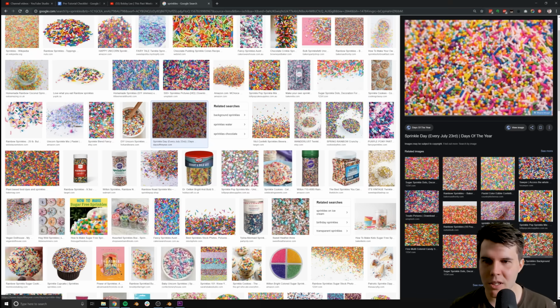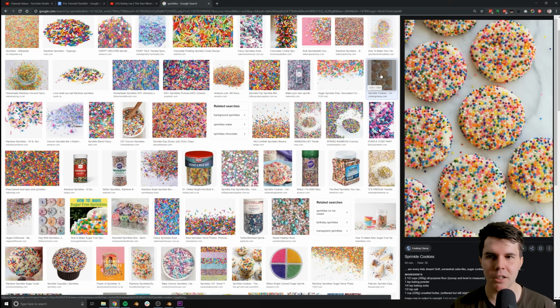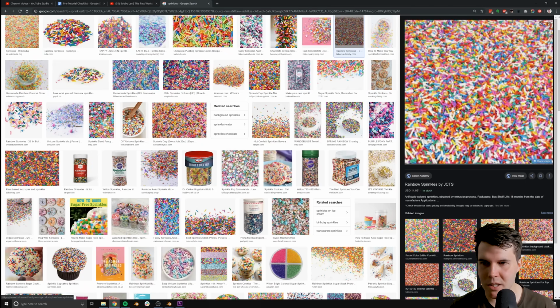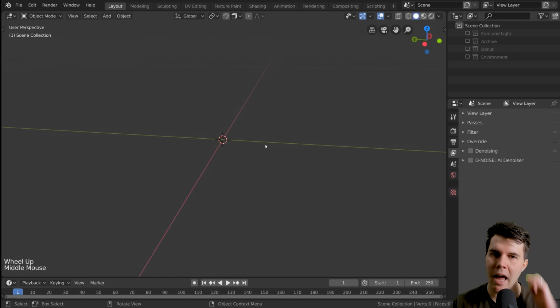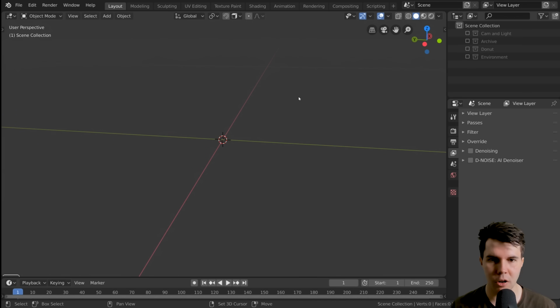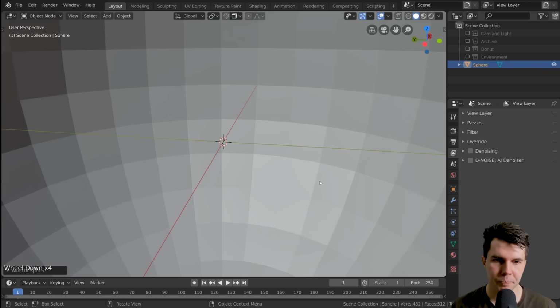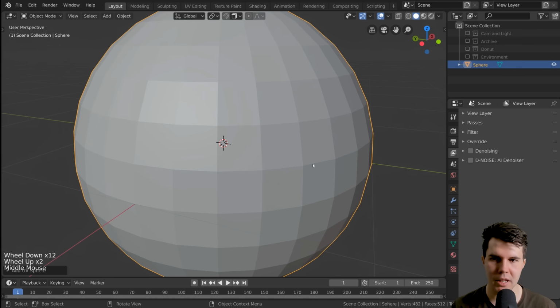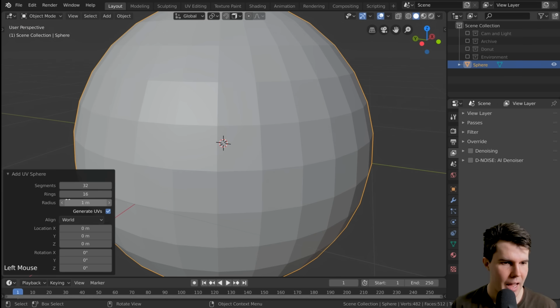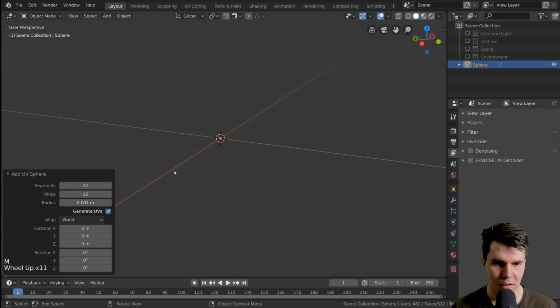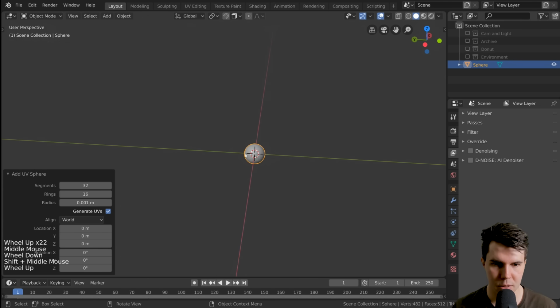So you could start with a cylinder object to become your sprinkle. But they've got a rounded edge. So instead what I'm going to do, I'm going to start with a sphere. So we're going to go Shift A, Mesh, and we're going to go UV Sphere. Now by default, it's going to drop in this giant looking thing. And first of all, we'll set the size of it. I'm going to go to 1 millimeter, really, really, really small.